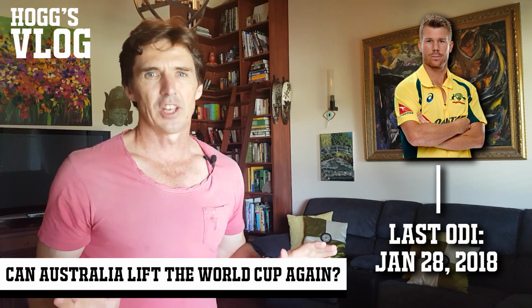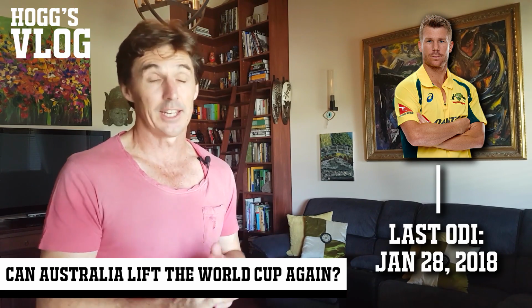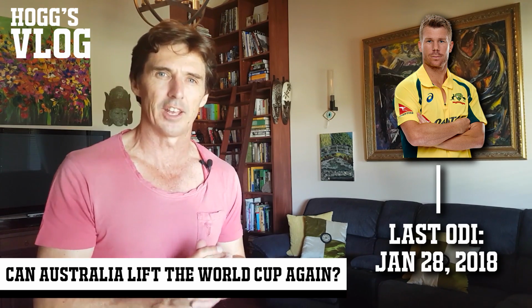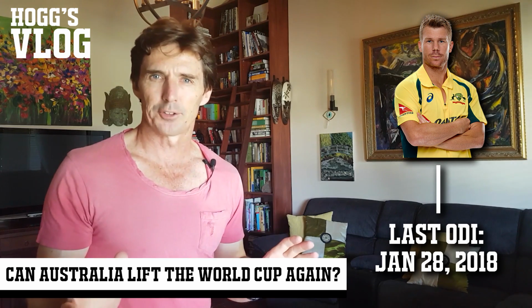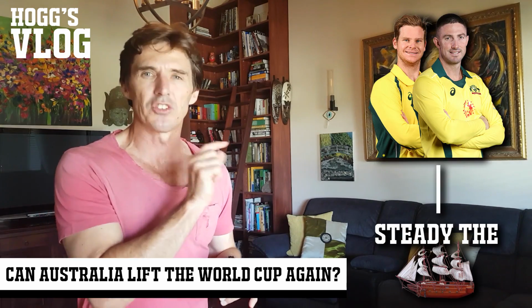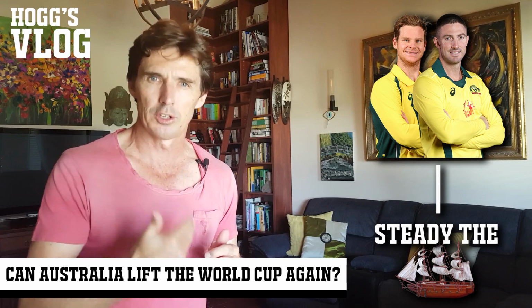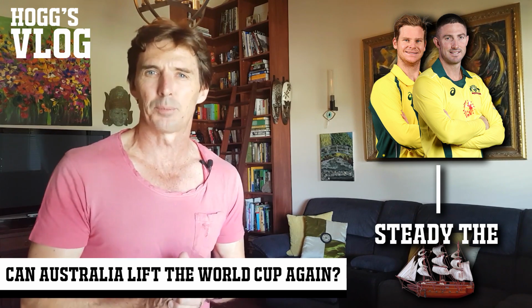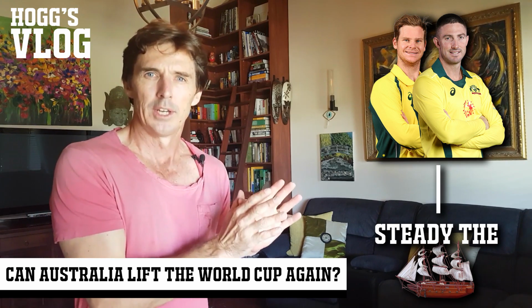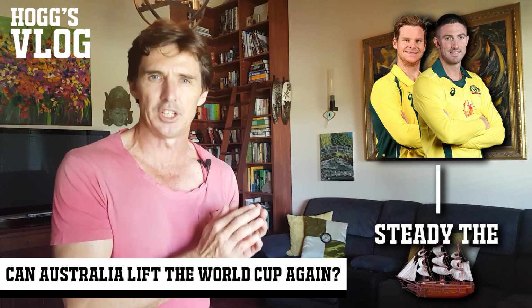Warner, look, exceptional in that first innings, averaging up in the high 70s, but then in that second innings drops off to 37. But they get Australia off to a good start when they get going. But if they don't get going, we've got Marsh and Smith to stabilise the innings in those middle periods. Shaun Marsh has got to learn to rotate the strike a little better against the spin, but if these two can stabilise and bat for long periods, we know that they can finish well and finish in a hurry.